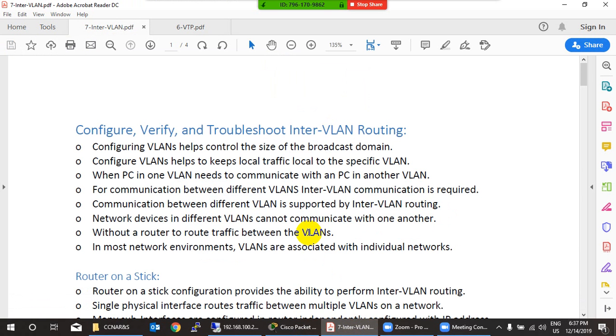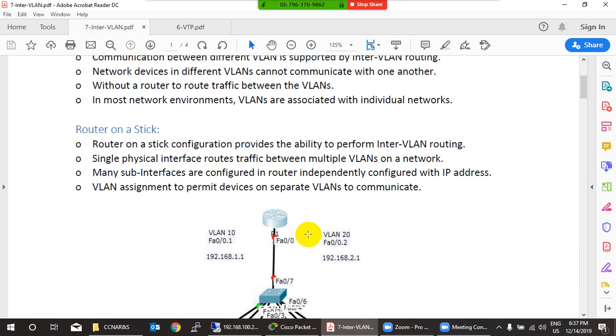If we want such things, we have two types of methods. One of them is called inter-VLAN routing, which is the router on a stick method, and the other is SVI. We will see both methods. First we will see the router on a stick method, which is the old method, and many countries still use it.